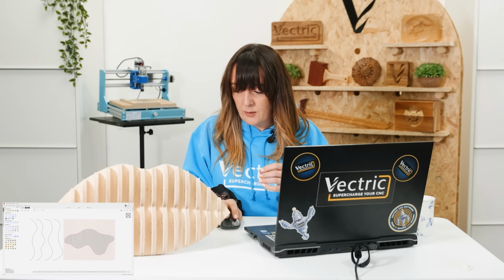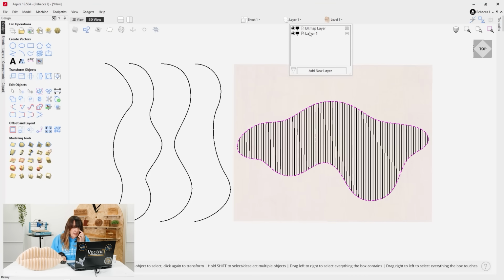But for now, we're just going to take a moment to organise our part into layers, okay? So we're just going to go to our layer management. I'm actually going to rename layer 1, and we're going to call this one profile positions, like so. And we're going to add in a new layer, and we're going to call this one backboard and slots.